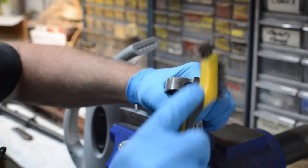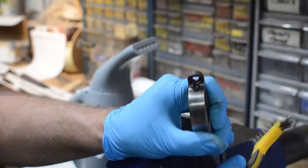And there you go. What was once rusty is now black. And we'll proceed now through the bluing process, and we'll blend all that in with the new finish.